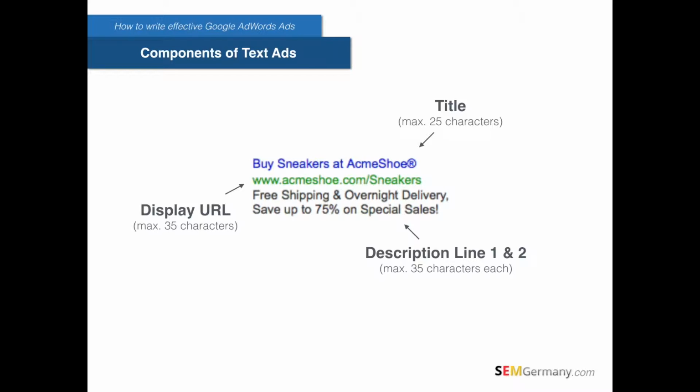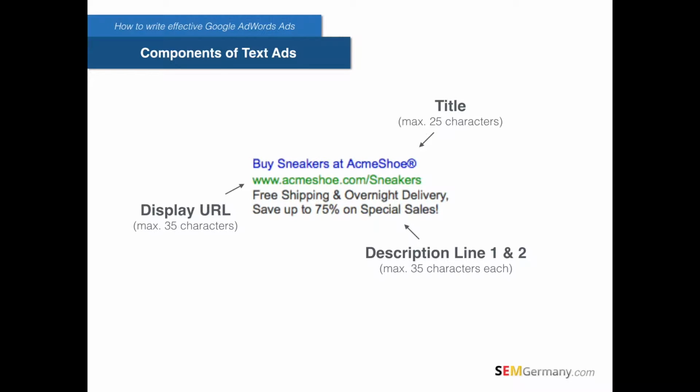Just keep in mind that up to your top level domain, in this case acmeshoe.com, your display URL has to reflect the actual domain where people arrive once they have clicked on your link. So you can't redirect them to a completely different website, but you could, for example, leave out the www if you want, or even use the amount of space you have to add your most important keyword, in this case /sneakers, and this way send a strong signal to your visitors what your website is about, even if that exact folder doesn't exist on your server.